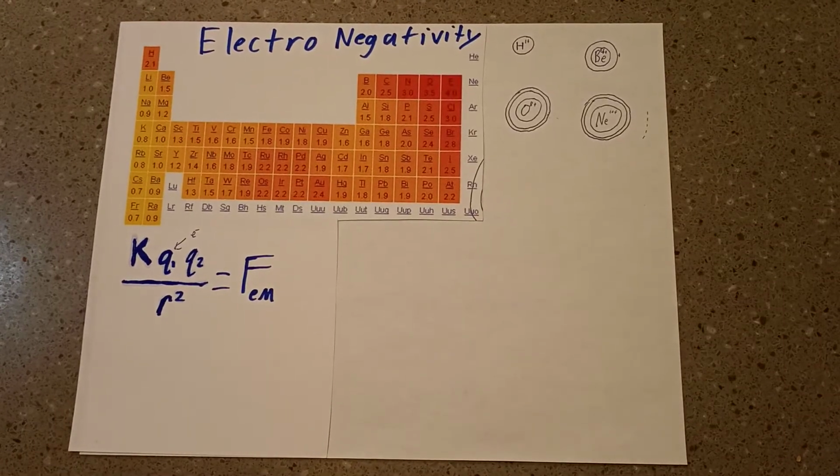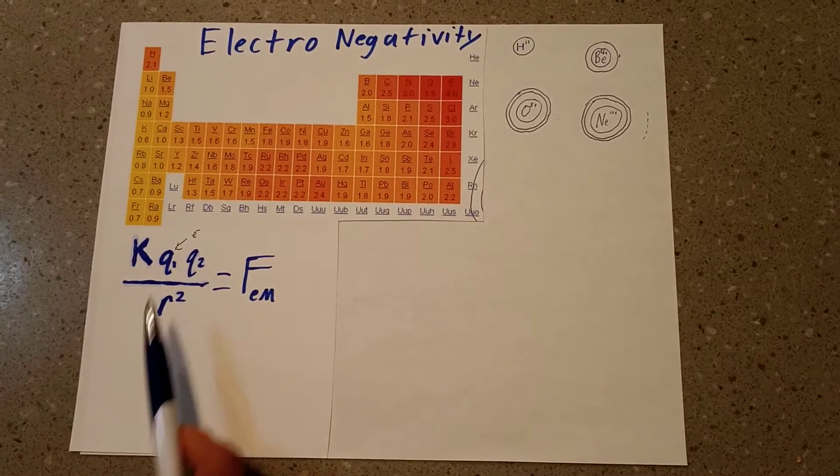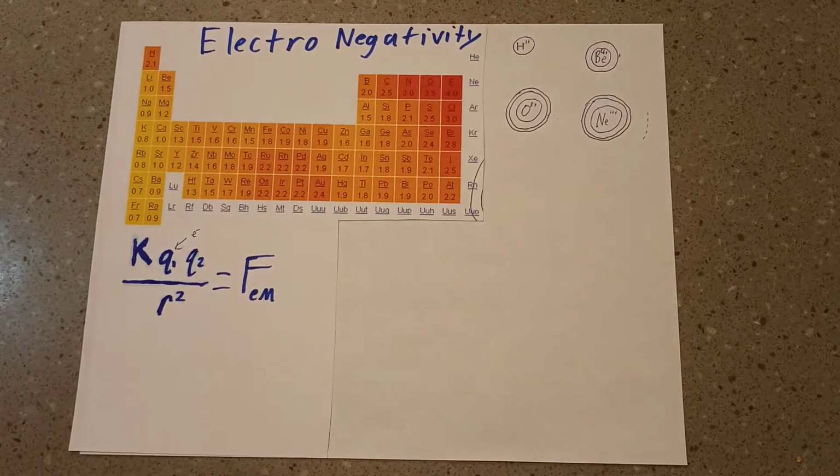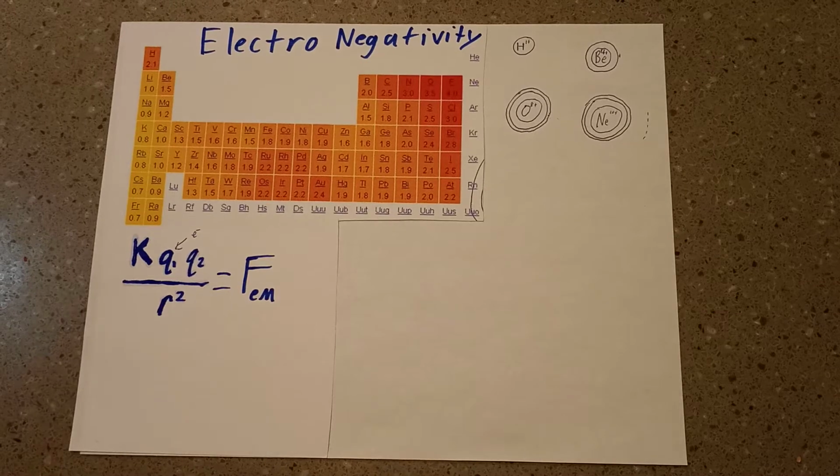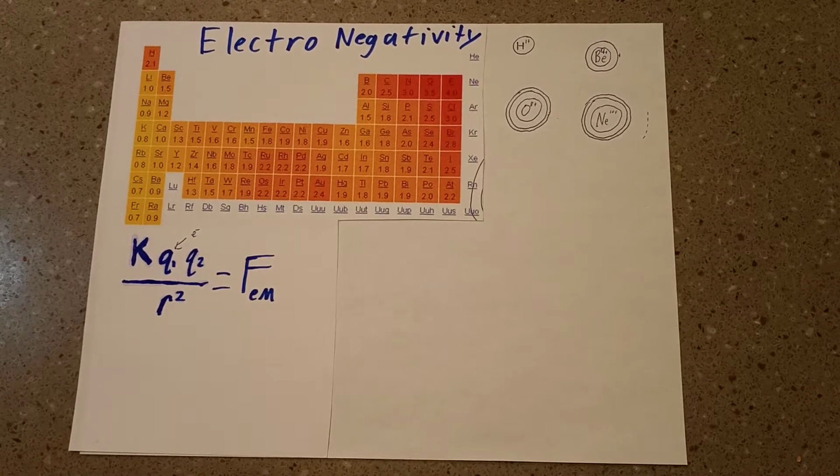Hey guys, so today I'm just going to try to make a quick little video explaining the relationship between Coulomb's law and electronegativity. If you don't know what this is from any of your other classes, that's fine. I'm going to try to explain it. I'm talking fast because I really want this to be short.